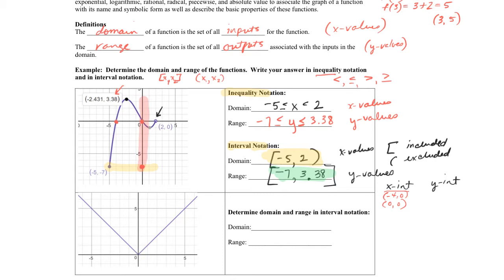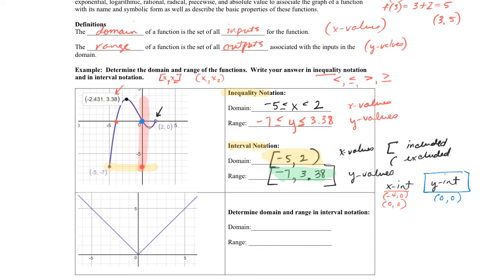All right, so back to where we were, let's look at the y-intercept. Now the y-intercept, remember, is where it touches or crosses the y-axis. So if I'm looking for the y-intercept, there's a y-intercept at (0, 0). Okay, so the point (0, 0) is not only an x-intercept, it's also a y-intercept.